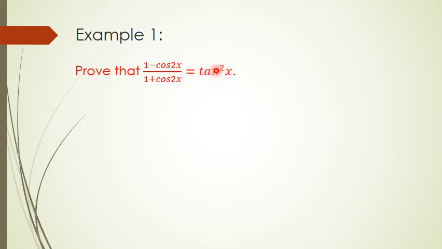We'll be guided by the result which we want to achieve, tan squared x, remembering that tan x is equal to sin x over cos x. That suggests that in the numerator we should choose the one which involves sine, and in the denominator we choose the one which involves cosine. So left hand side equals 1 minus, and replacing cos 2x with 1 minus 2 sin squared x. Refer closely to your information sheet. Denominator 1 plus, we replace cos 2x with 2 cos squared x minus 1.